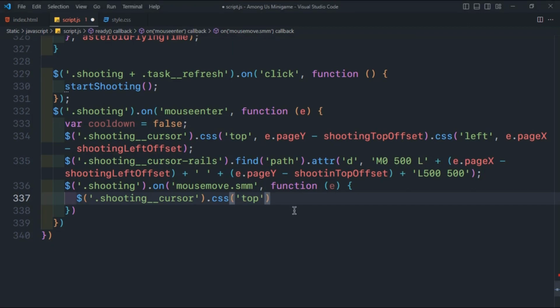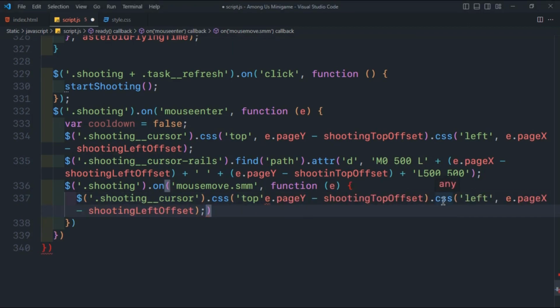So .css left will be e.pageX minus shooting left offset. So this function will first select the element with the class shooting cursor and set its left and top property, as you can see here.